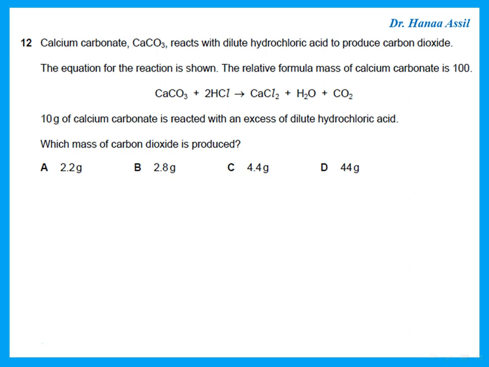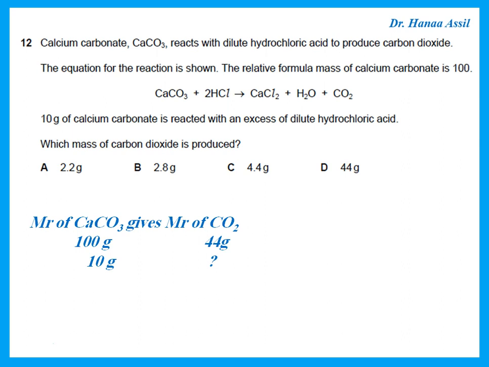Now he's saying I have 10 grams of calcium carbonate reacted with excess dilute hydrochloric acid. What would be the mass of carbon dioxide produced? Now, please note how to do this kind of question for the core subjects for pre-IG grade 9. We said if he gives me the Mr, you can see from the equation, 1 mole of calcium carbonate gives 1 of carbon dioxide. That means the Mr of calcium carbonate would give the Mr of carbon dioxide.